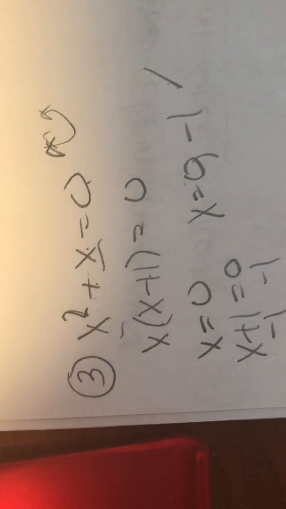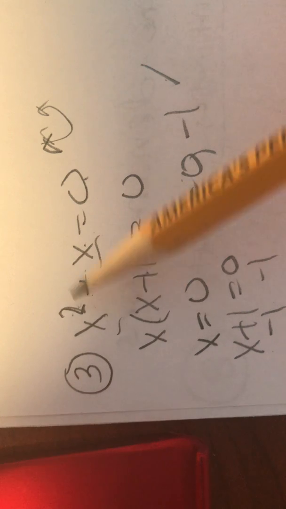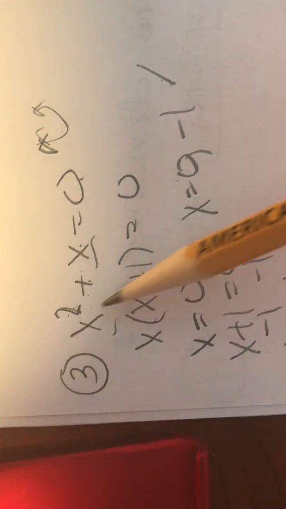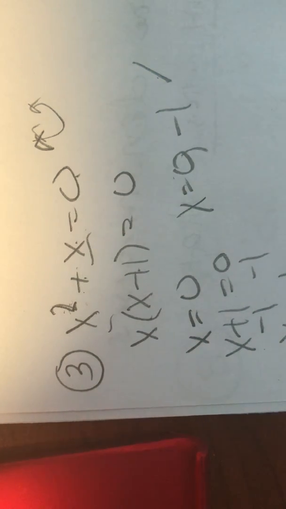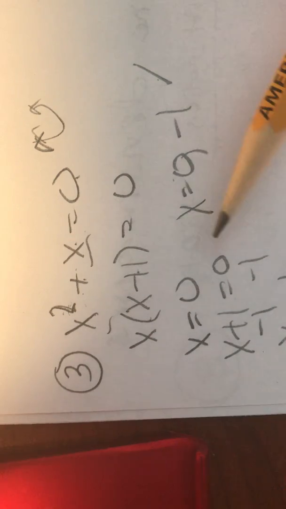And I drew a little u on the side because this is a quadratic equation, the parabola shape. All right, the quadratic meaning the degree or highest power of this equation is to the second power. Now, the first type of solving for quadratic equations is where we can just factor it out.